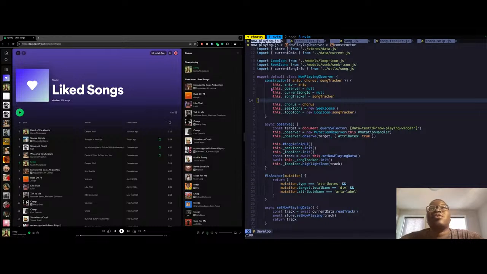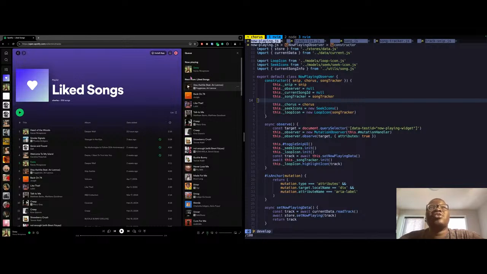So now I need a new observer. I guess it's called queue observer, and I have to watch that the queue is open and I have the song list. Now there are two song lists: now playing, which we don't have to worry about because the song is now playing. We will assume, for now, it's not blocked.